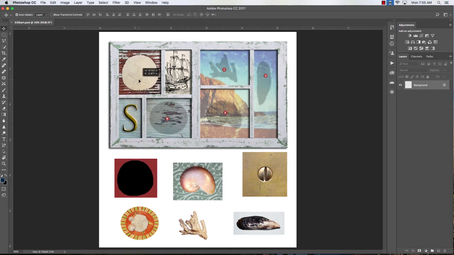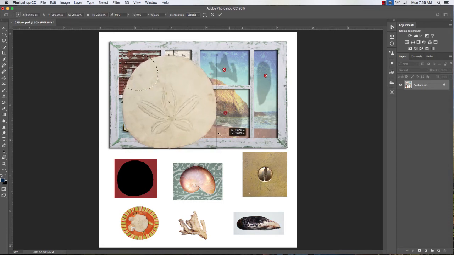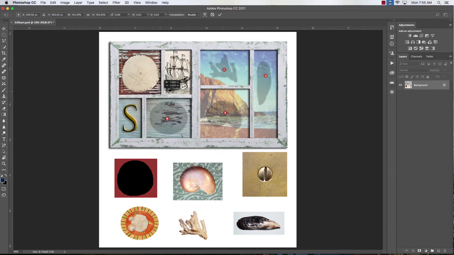And I can move this silver dollar here. Now, if at any time before I hit deselect I wanted to change the size of that, I could go Command T, and that is actually a free transform, and I can change the size of that image right there. So that selection, I can change the size. I have to reselect it if I want to change it again. So I'm just going to hit enter and Command D to deselect.